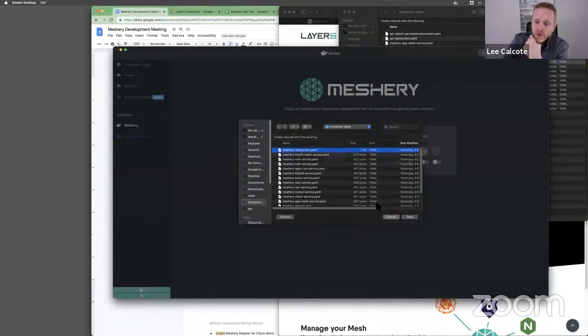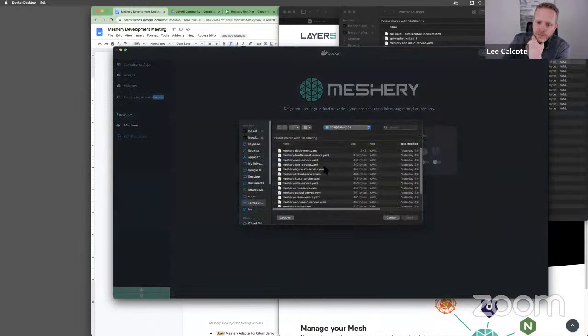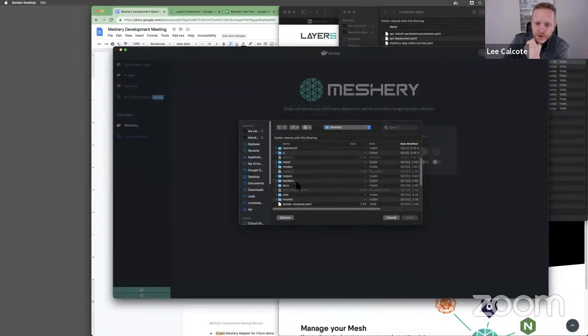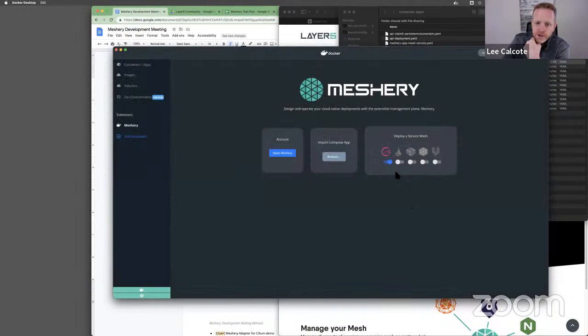So what you would do as a user is come over, import your Compose app, your Compose YAML. So in Meshery, if you go to the root directory of Meshery, there's a Docker Compose file. You would take it and import that.